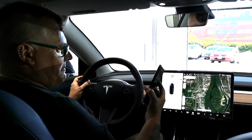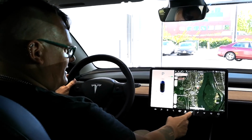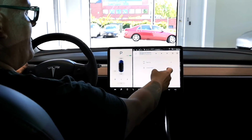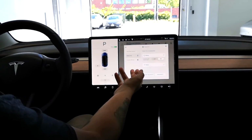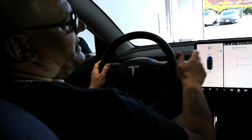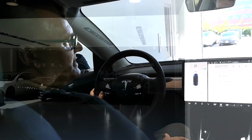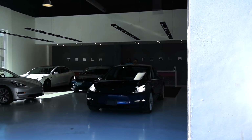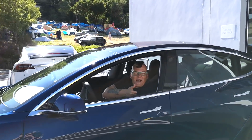I just set up my phone, my Pixel 2 XL, so I can look at things here and set up the music. You can see here, it lets you pick which phone you've set up and play, pause, etc. So I'm basically configuring things, adjusting the steering wheel and the mirrors the way I wanted them. Of course, I'm gonna have to fine tune that when I drive. Hello, first drive in the Model 3.